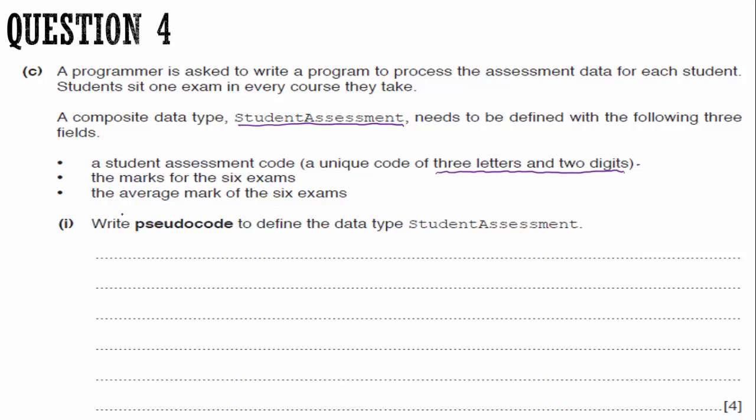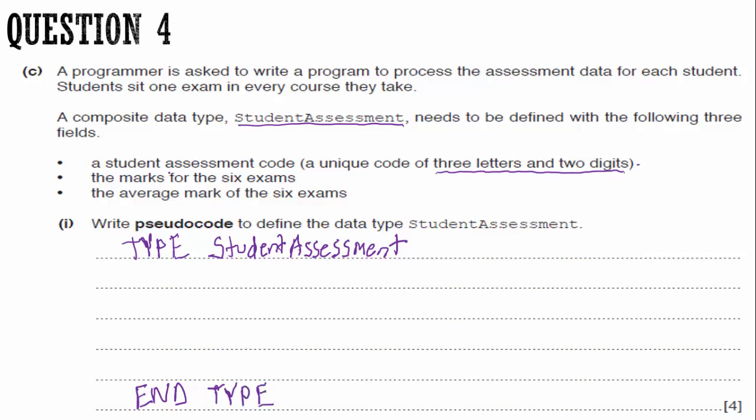Okay, so this one's worth 4 marks, and you have a lot of things you can do. But let's say you don't know how to do this, and all you know how to do is the type. No problem. That will give you 1 point. So we're going to write type, and they already gave us what it's called, student assessment. So all we need to do is write that. Well, there's actually one small other thing we have to do, which is almost a give me. Anytime you have type, you also need end type. Straight off our notes that we did in class. So right there, we get a point.